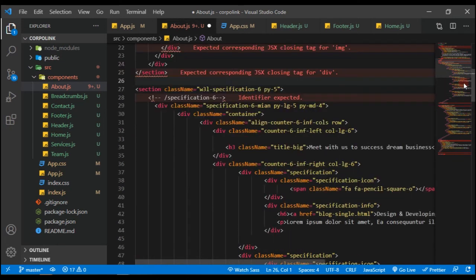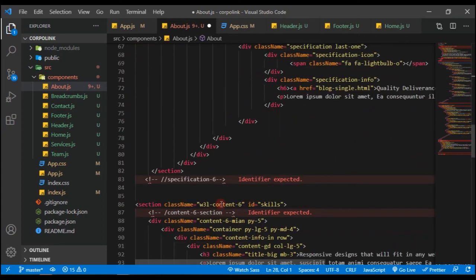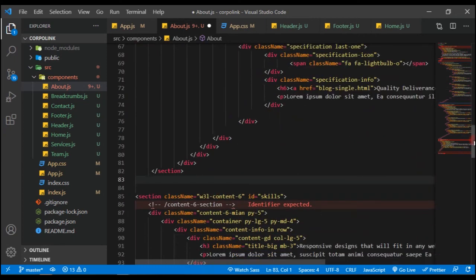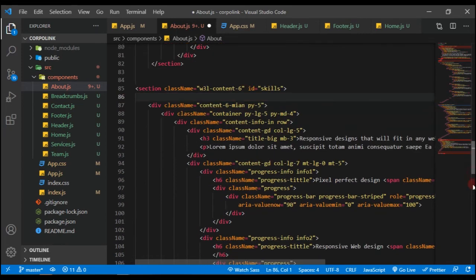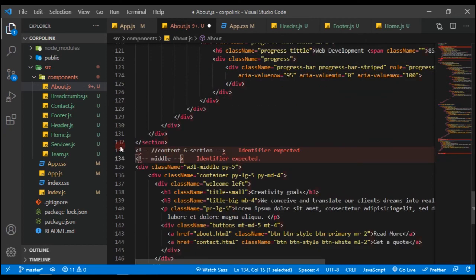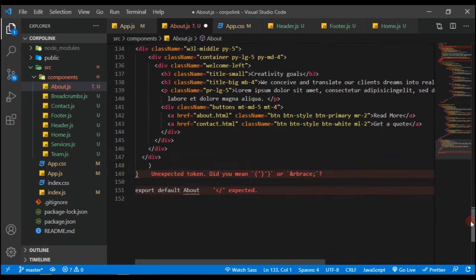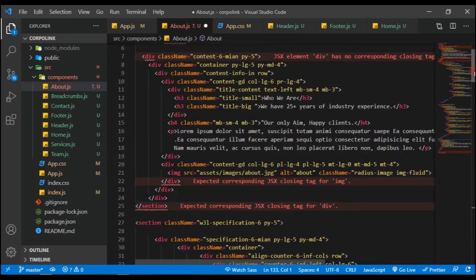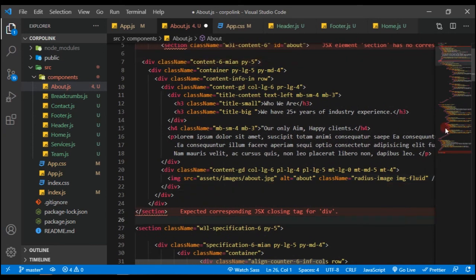Okay, the img tag is not closed, and then let's see what else is left.